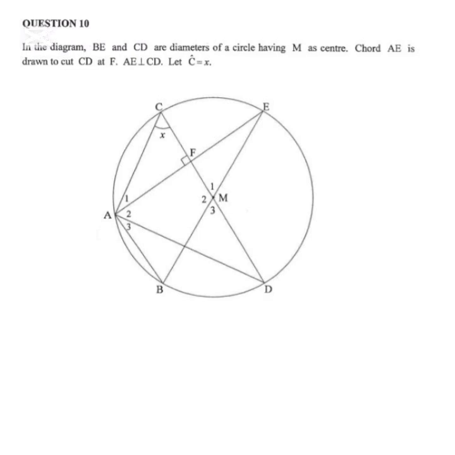Here we are given that BE and CD are diameters, and what we know about a diameter is that it subtends a 90 degrees angle at the circumference. So BE will subtend a 90 degrees angle at angle A2 plus angle A3. CD will subtend a 90 degrees angle at angle A1 plus angle A2. We've got the center, so radii will be equal. CM will be equal to MD, will be equal to ME, will be equal to MB.